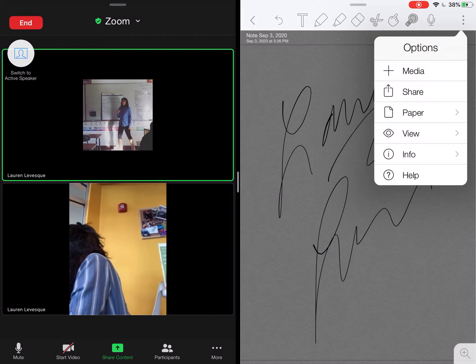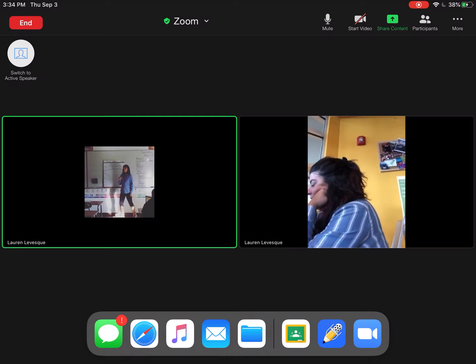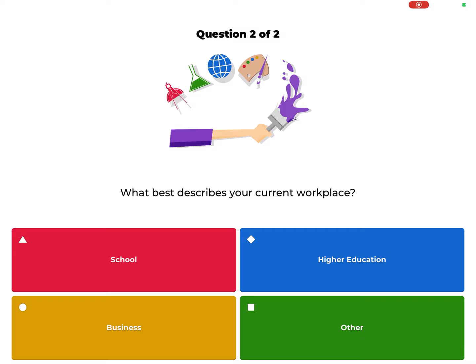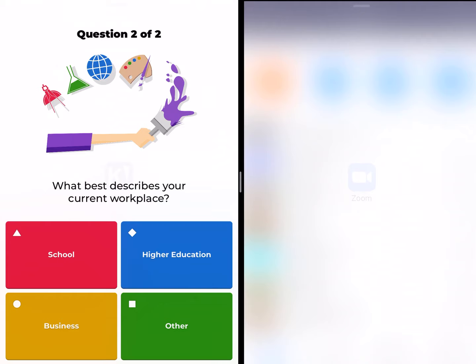Play with Notability. If I don't want to be in Notability, but maybe an app that isn't on this toolbar, so let's say I want to find a different one like Kahoot, okay? I just go to the screen and tap Kahoot and do it the reverse way. Pull slowly up and grab Zoom from one of my three most recent apps, and now it's there.